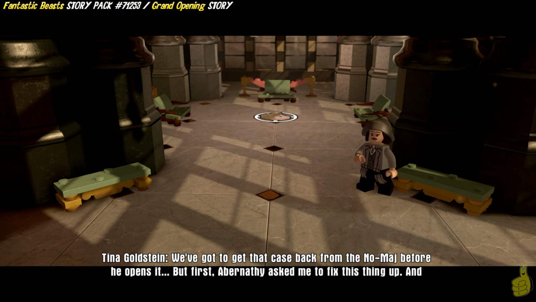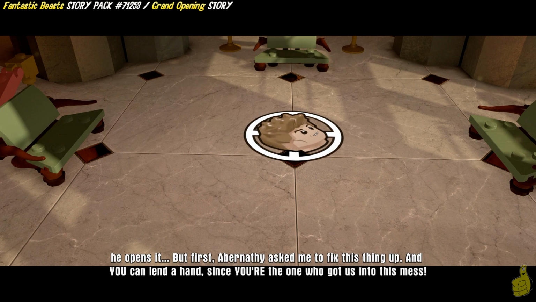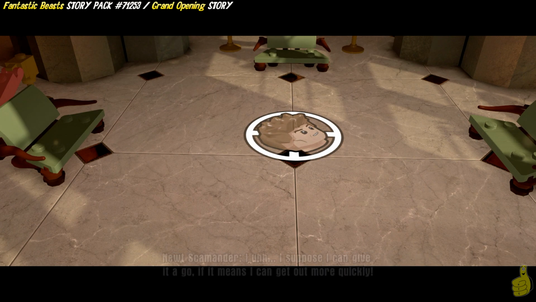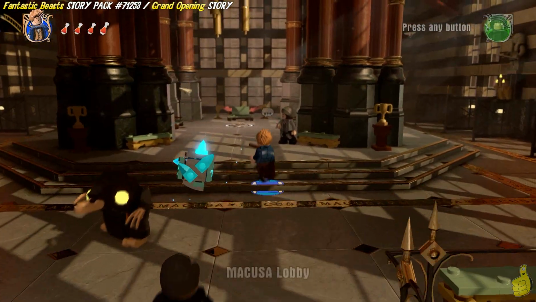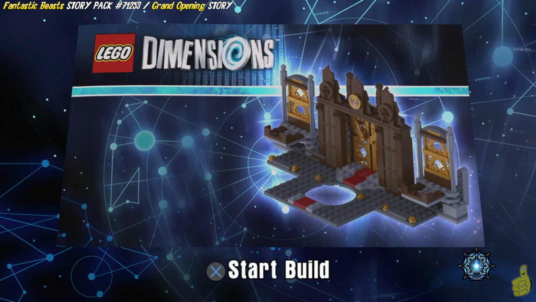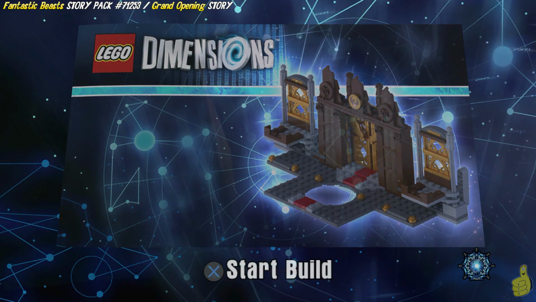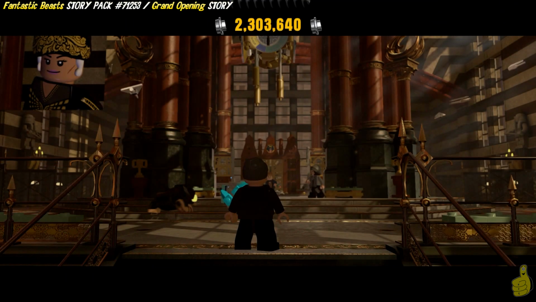But here we go. This is right where we left off, and we're going to go ahead and approach this circle with our lovely mug on it there. That's right, it's Newt Scamander's face on there, indicating that we need to walk up and press the icon indicator, which is actually going to take us into the build instructions for the Makusa build for the portal there. But we have removed that for the time being, but we also have a video specifically for that.